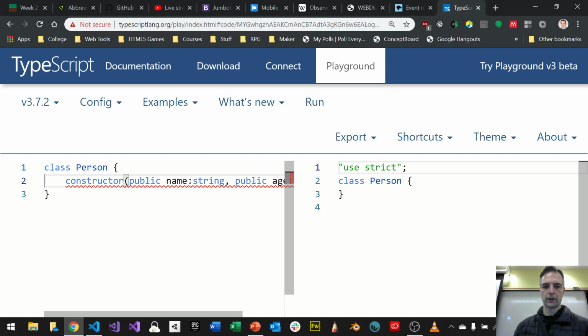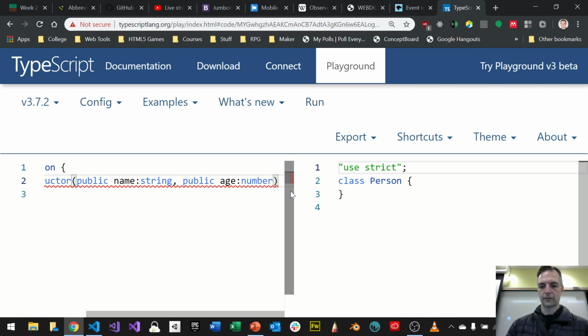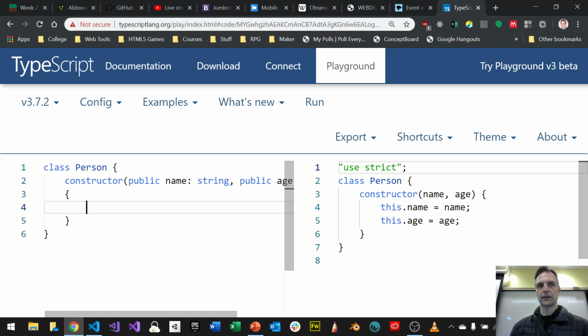And if I hover over, right now it's not working because I don't have any curly braces. That's why it's giving me this red underline. If I go do this, all of a sudden it creates the structure that's compatible with JavaScript on the right. Guys, this is kind of a cheat, right? If I want to know how to do classes, I can literally go into TypeScript, type a class definition here, and boom, it'll work 100% in ECMAScript 6, which is your version of JavaScript that you're using right now, right here.